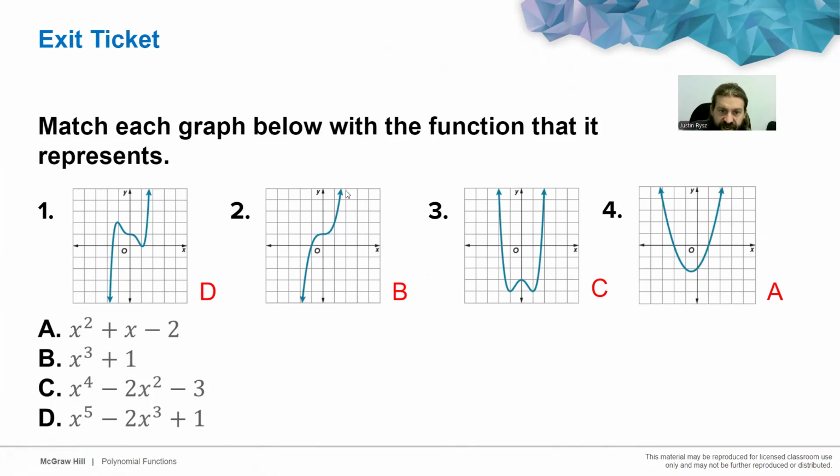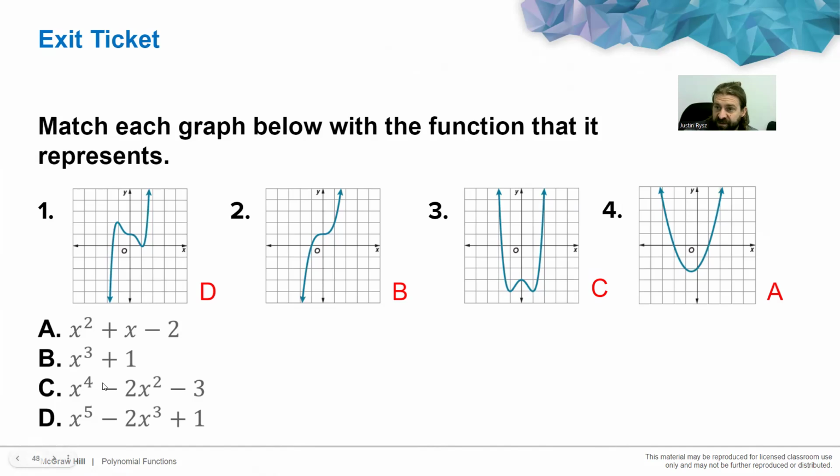We go up to the side and up. That's only 3, so that's why B is number 2. That means D will have to be number 5. Now, 3 and 4 are the even functions, so we have to figure out which one's which. Now, 4 just goes down and then up, so that's only 2 changes of direction, while 3 goes down, up, down, up, so 4 changes of direction.